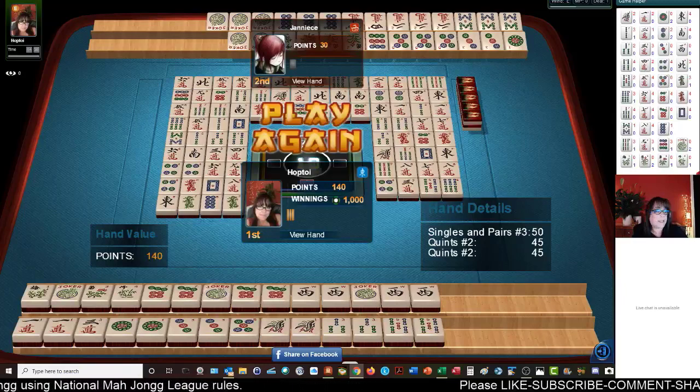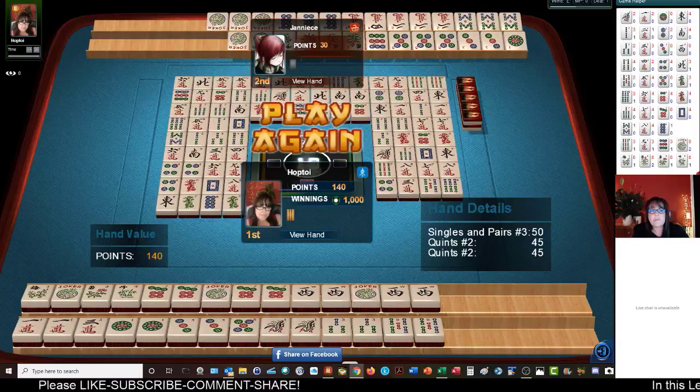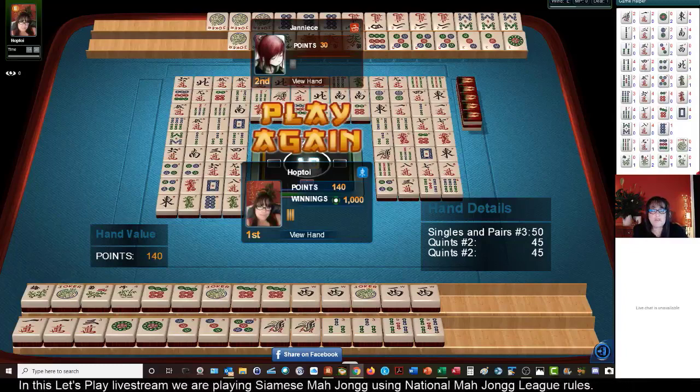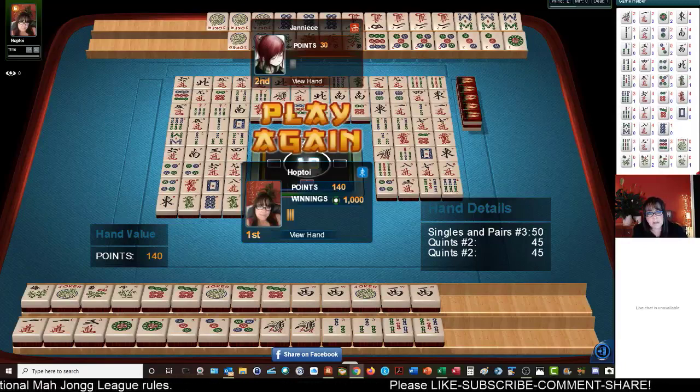And it's a wonderful option if you have six players join for a game and you don't want to break up into two tables of three. You could play a table of four and a table of two. So it's a wonderful option. And also, if your four-player game falls through and there's only two of you, you can play Siamese Mahjong. And another reason why Siamese Mahjong is good is if you travel with your significant other, you only need the two of you to play the game. So there are a lot of reasons why Siamese Mahjong is a good idea, a fabulous idea, a genius idea, if I may say so.